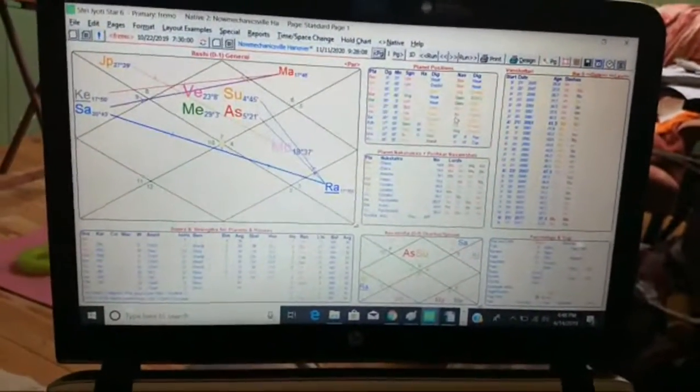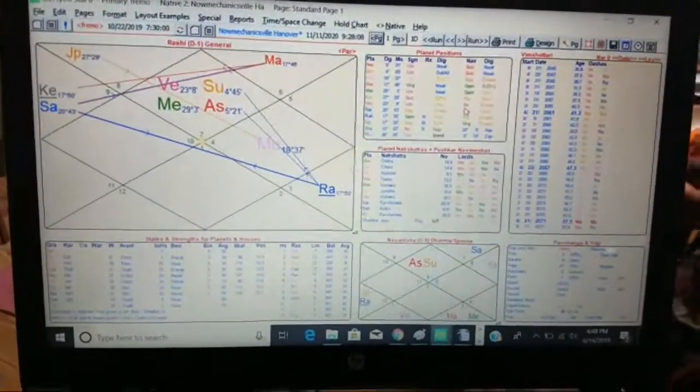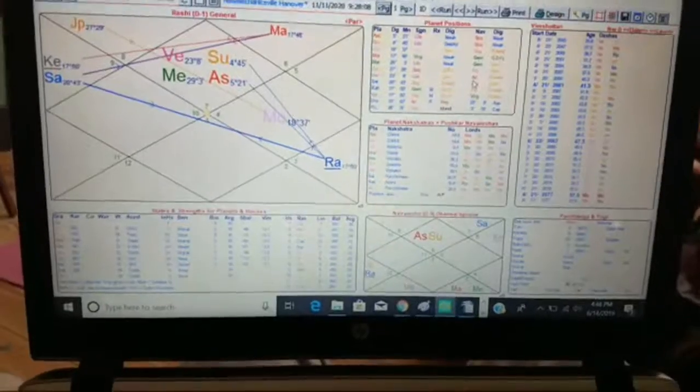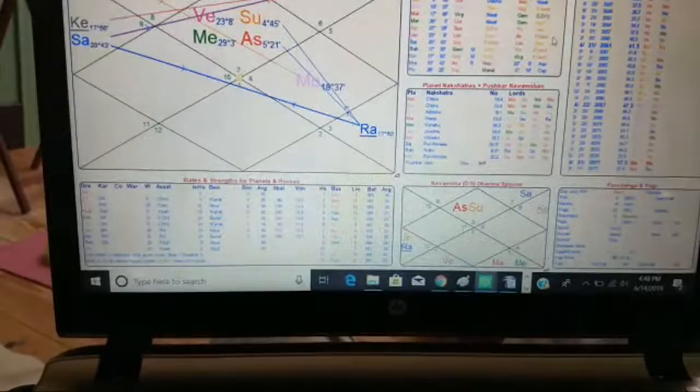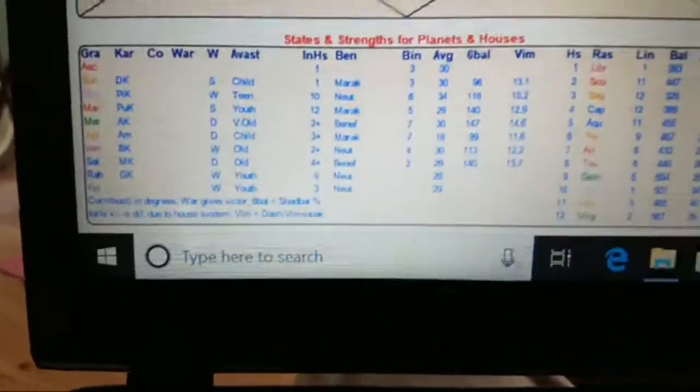I'll show you quickly. This is the program I use, which you have to pay for. It's Sri Jyoti Star, made by a guy I know who lives here in Virginia, Andrew Foss. This is one of the big programs. It's recommended by a lot of the Vedic astrologers. He also knows Sridhar Guruji, and he's written a book recently on planetary mantras, the 108 names. There are some interesting features on this.